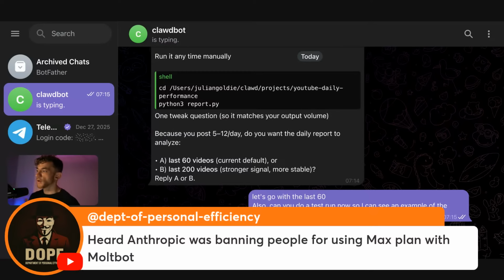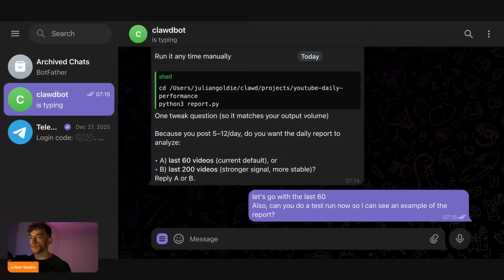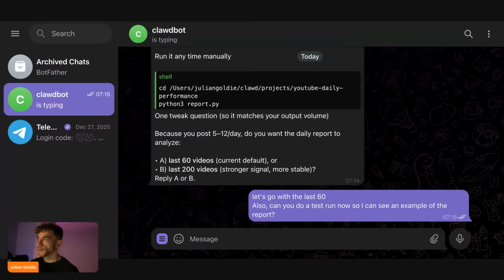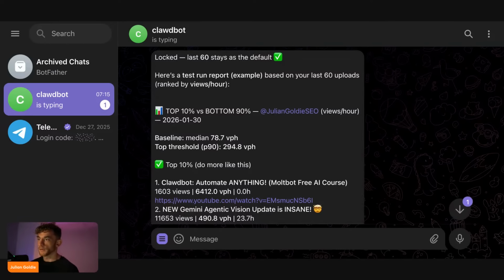Department of Efficiency said, yeah, I've already done a video about that, but basically this is why I switched over to using Codex instead of Anthropic, right? If you're using OAuth from Anthropic with Clawdbot, that's not bueno. But you can use ChatGPT Codex CLI, as far as I'm aware. Do you use Opus 4.5 all the time? No, I use ChatGPT Codex CLI. And the other option that you have now is Kimi K2.5, which I might set up in a second.